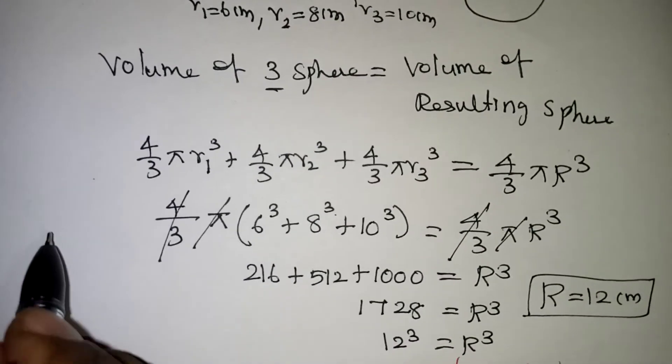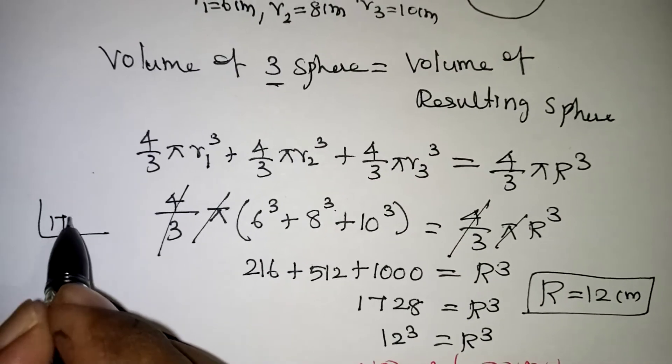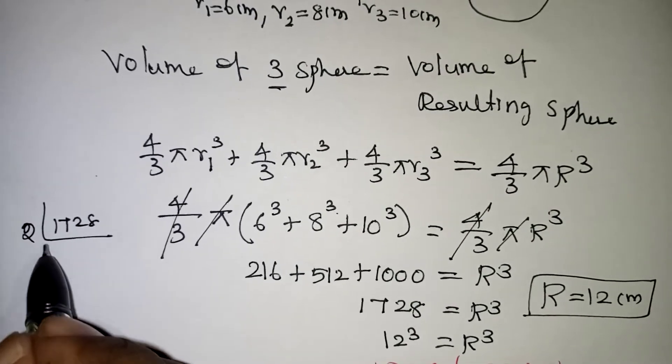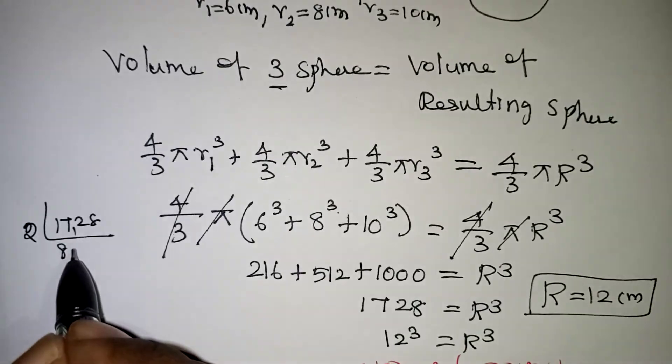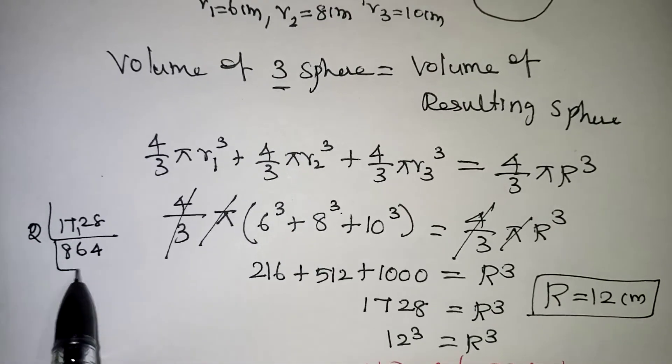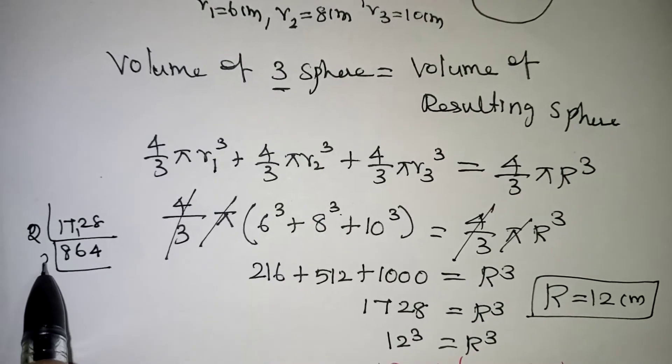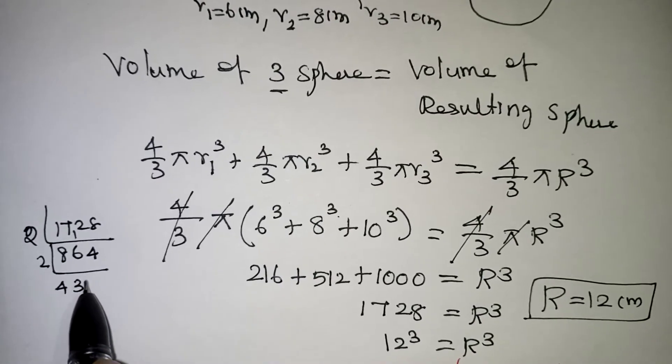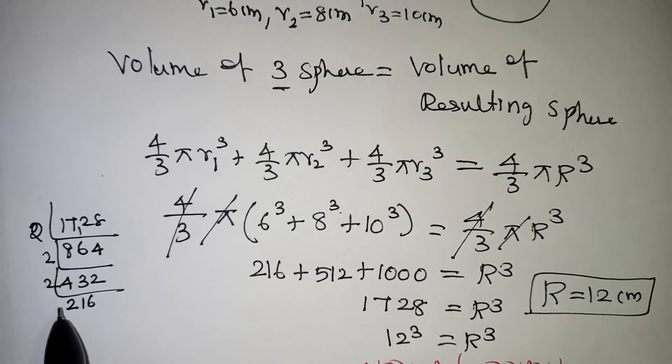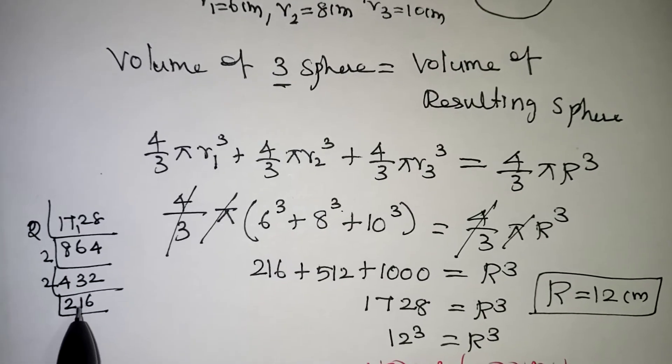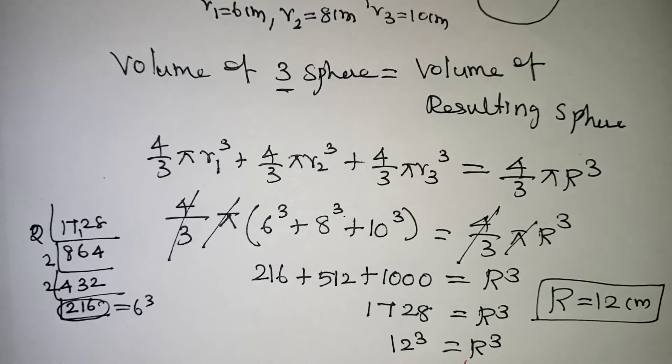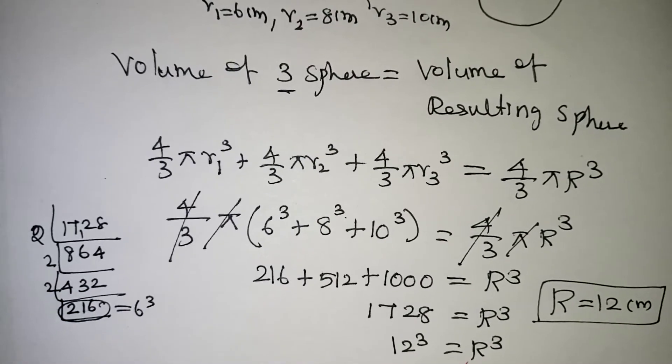So 1728, let us take it as prime factorization here. It is a last number is an even number, go by the 2 table. 8, 16, balance 1, 6 times, again 4 times. Now the next step, again 4 is the last number, 2 table: 2, 4, 3, 2, again by 2 table: 2, and the 16, 16 times, again by 2, 16 we know that it is 6 cube.